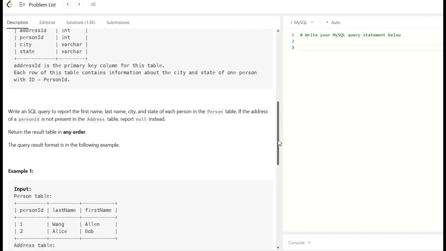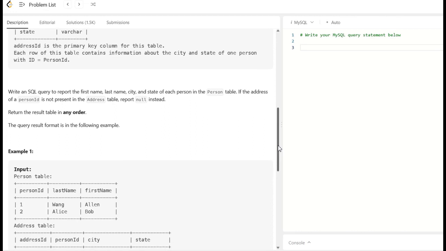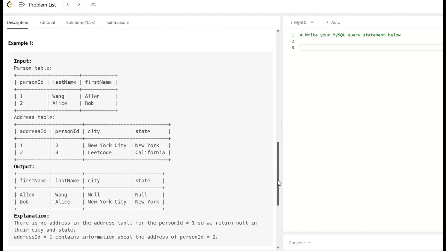So this is an example of a left join because we need to return the values of the person table and the address table. In case it has a missing value, we need to return that as null.